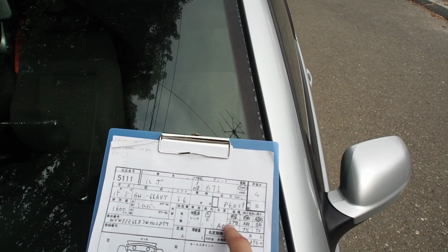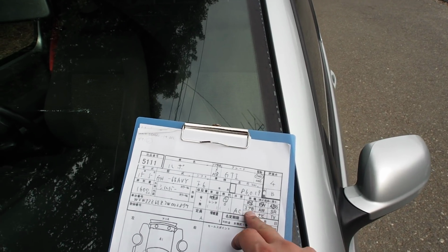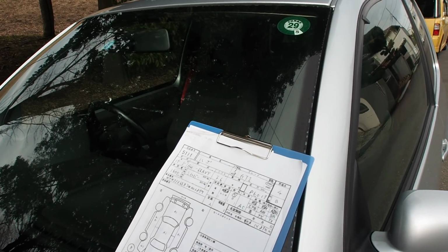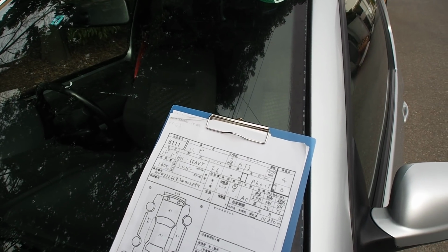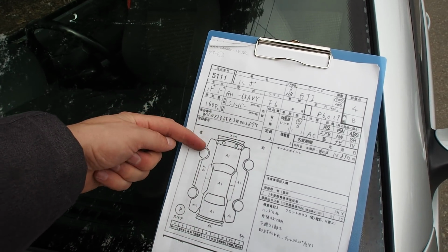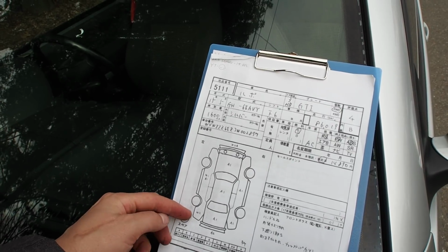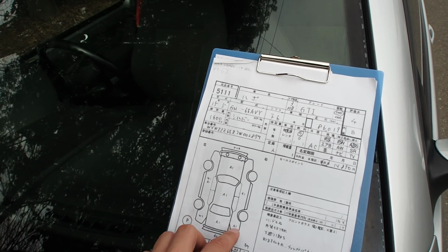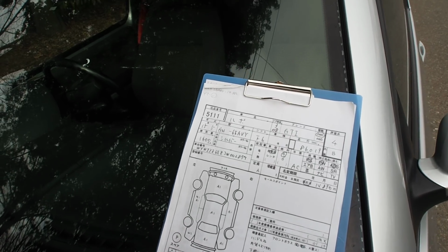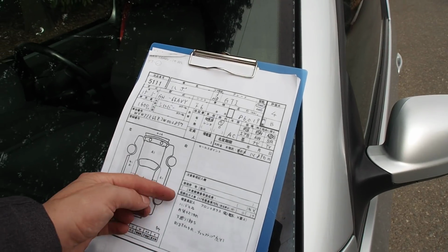1600cc, original silver, power steering, power windows, ABS, and it has airbags. It doesn't say that it does, but it has 4 airbags, 2 sides, and then the 2 on the front for passenger and driver. Looking at the body here, it has small scuffs on the front bumper, and then repainted panels here, which I couldn't even tell that they're repainted, which is weird because I'm always looking for that. And then some scratches in various places, but nothing really major. I will point out anything that I did find though. And I did find something on the roof that I'll show you in a second.